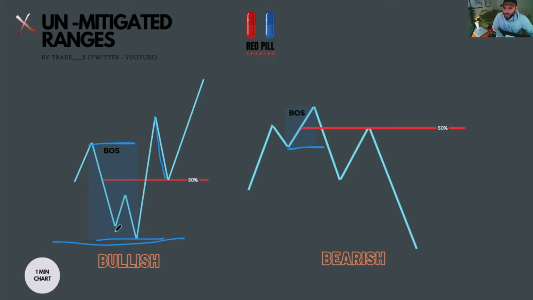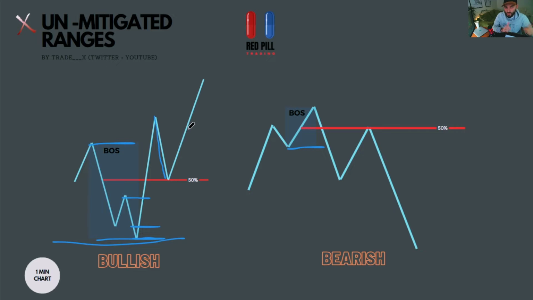So this is a 1 minute chart. You might be saying, well, why is this range not getting retested at this point? Well, price can come back to this range. This is the range which created the break of market structure, which then led to this break, but time is fractal. So on a sub 1 minute chart, we may have a range where a break of market structure took place on a 10 or 15 second chart and mitigated that range before expansion. Now we have a break of this 1 minute, looking for price to come back to 50% of the 1 minute break of market structure before price moves higher.